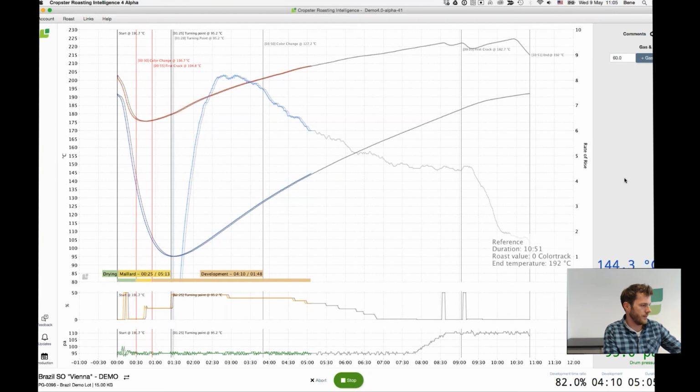Okay, new questions. On the computer side, are the requirements to use Roasting Intelligence 4 the same compared to RI3? I cannot solidly confirm this, but I'm very confident that this is the case because the backend is similar or the same right now. So it should be the same, but I will get back to you personally and confirm this with you guys.